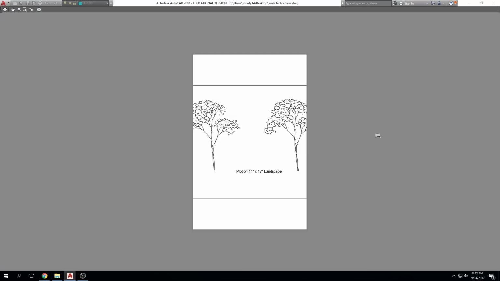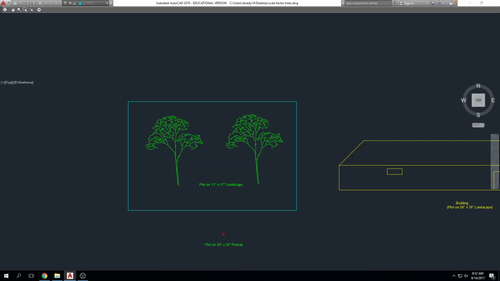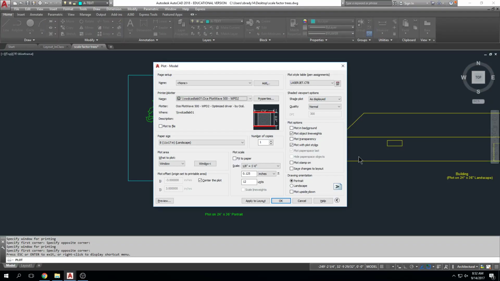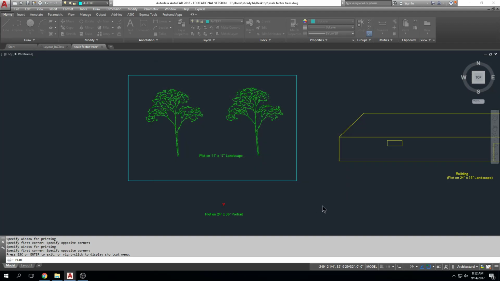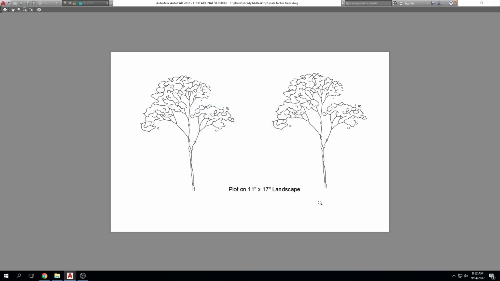Let me just tell you what I take points off for when printing, okay? Wrong orientation. We want them to be on the page the way they should be, right? So if they are not, the drawing orientation is not correct, points off. So I'm going to change this to landscape. Preview. Oh, look how gorgeous it is, right?